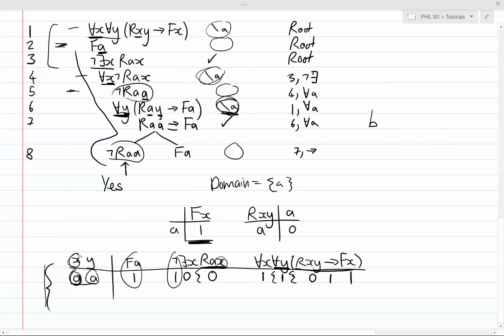So it's a bit simpler. So the value of this formula is also 1. So we've just proven using this partial truth table that this model that we gave is a model in which all of these formulas are true. So that means that these formulas are consistent.